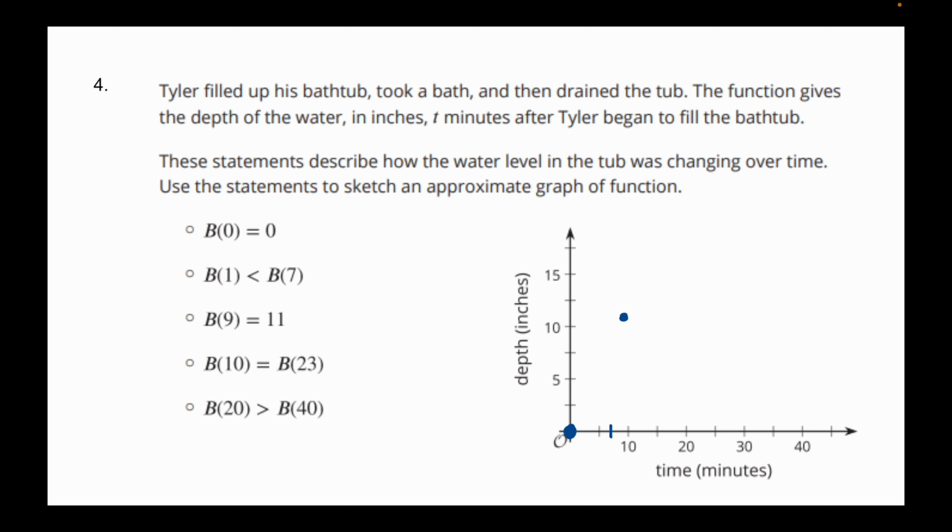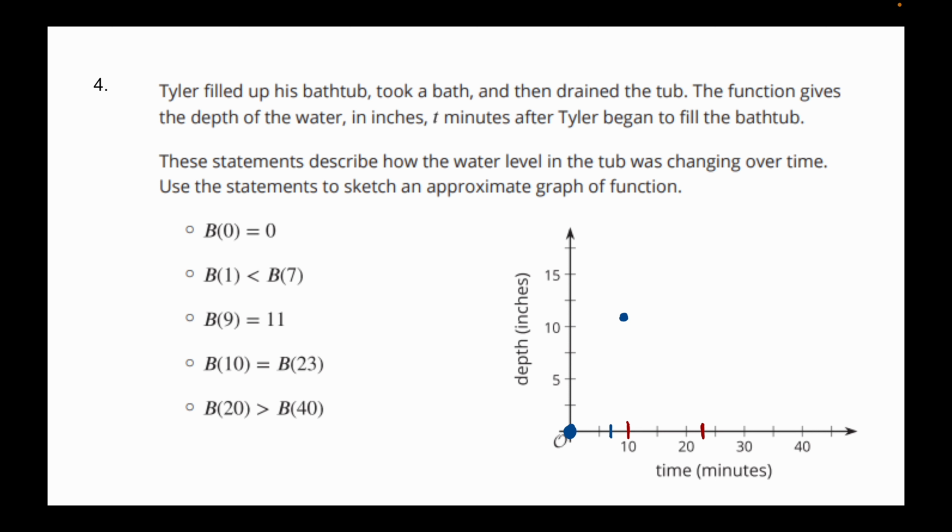And then we have another piece of information here. So before I get onto that next piece, I am going to put another marker down here on my axis, so that I can actually sort of see where I'm supposed to be equal. So I'm remembering that I'm increasing to here, but between 10 and 23, which looks like it might be right around here, it's going to be the same. So I'm going to use red for these. I'm going to put a little line at 10 and a little line for myself at 23. I'm estimating where those are at. And I know that those are going to be equal.